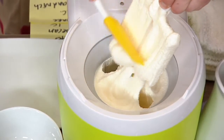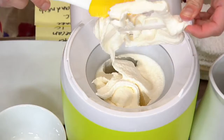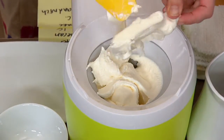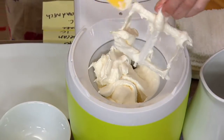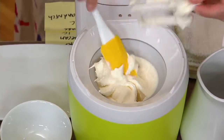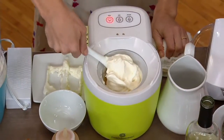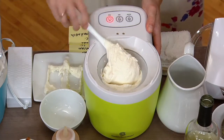But what is this going to be? So this is a butter pecan ice cream. This is kind of the real deal. This is real butter, real heavy cream. Now you can use any ingredients you want. The higher the fat content of the cream, the creamier, of course, it's gonna be. So the more fat, actually, the quicker it's gonna freeze and the creamier. Look at how beautiful and creamy this vanilla is with the butter.